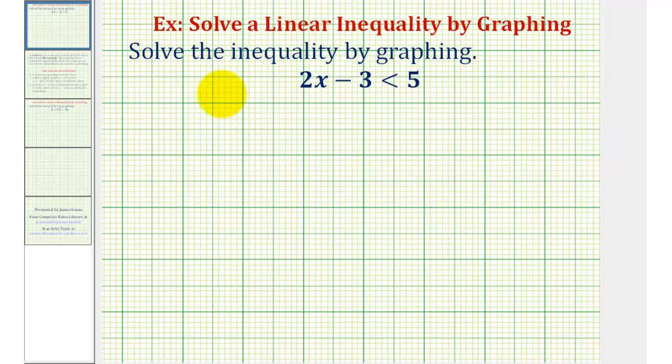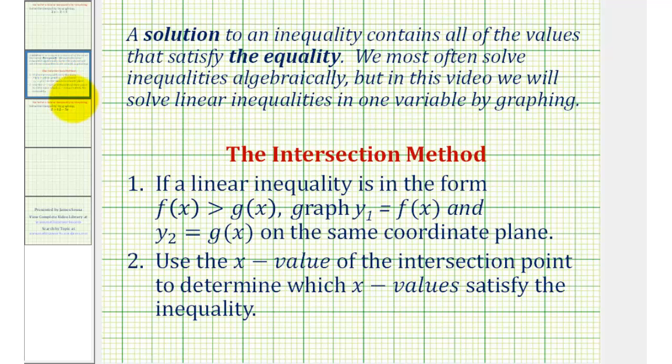Welcome to two examples on how to solve a linear inequality in one variable by graphing on the coordinate plane. A solution to an inequality contains all the values that satisfy the inequality. We most often solve inequalities algebraically, but in this video, we will solve linear inequalities in one variable by graphing.